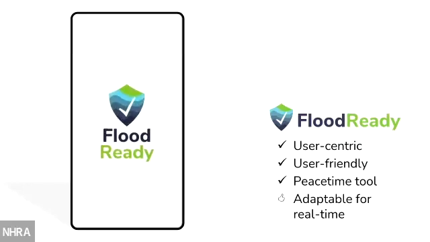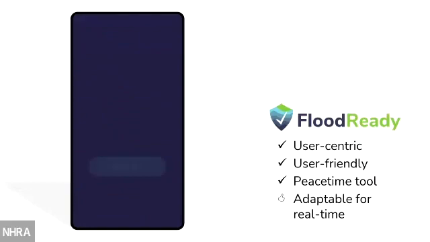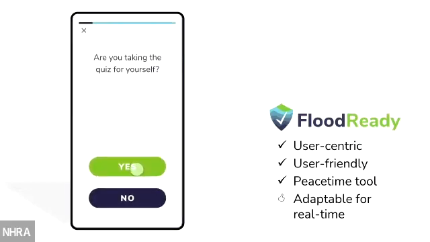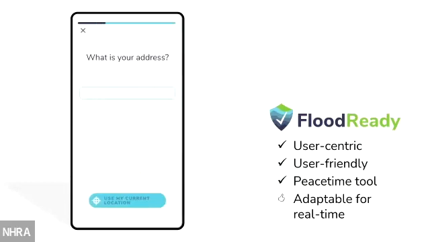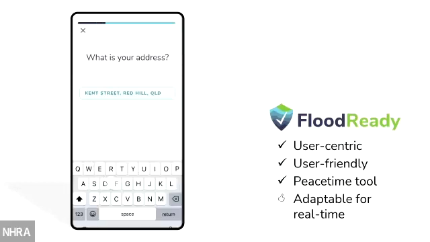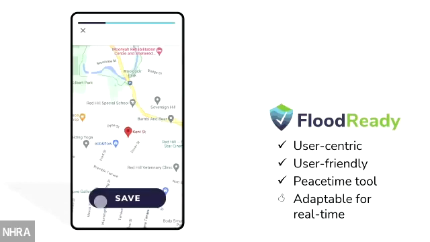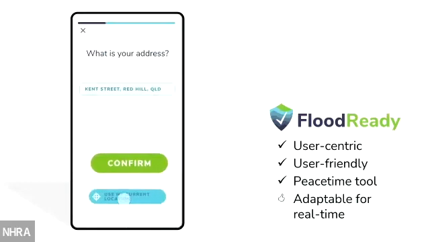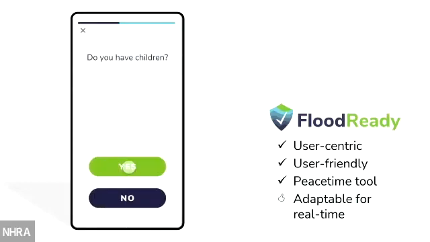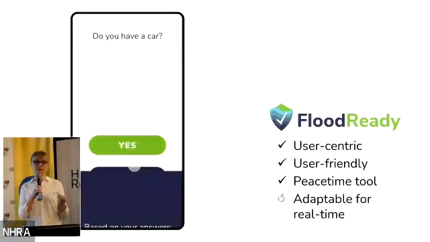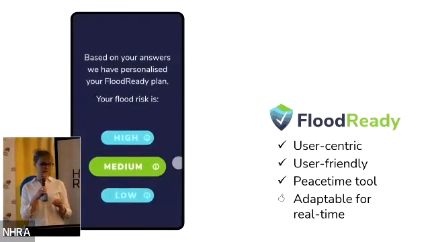So the way that we see getting people flood ready is first of all by asking them questions about their situation. Where do they live? That's obviously very important. Do they have caring responsibilities? Do they have dependents or children? Do they have things that are really important and necessary to their day-to-day lives like medication or treatment? Do they have transport such as a car, etc.? And what these questions will really be designed to do is to help us understand and personalize that person's situation so that they can get the information they need to be the most flood ready they can be.